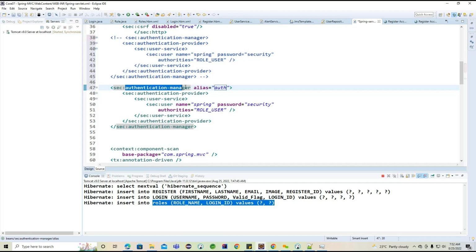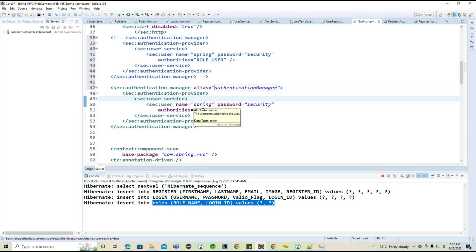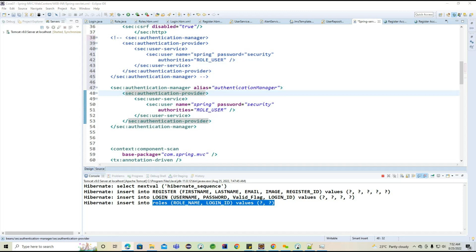So authentication manager, I'm going to copy the same thing and paste it here. This is the alias name of this particular authentication manager I'm using. After this, directly authentication provider, and inside this authentication provider, another important section.